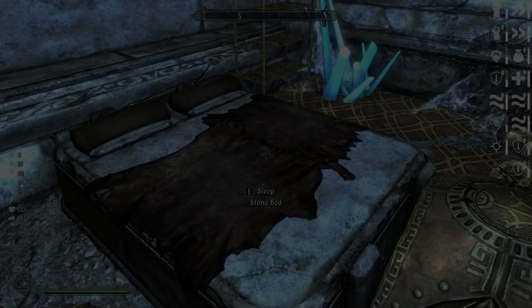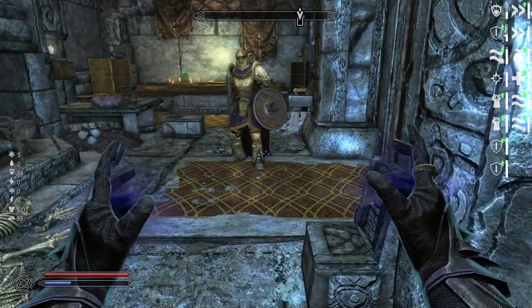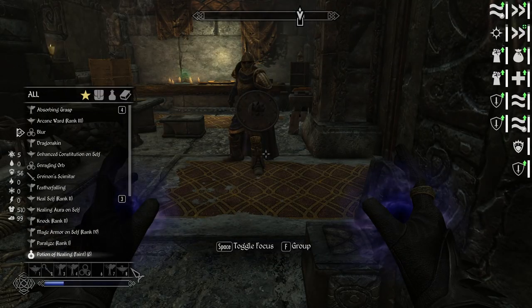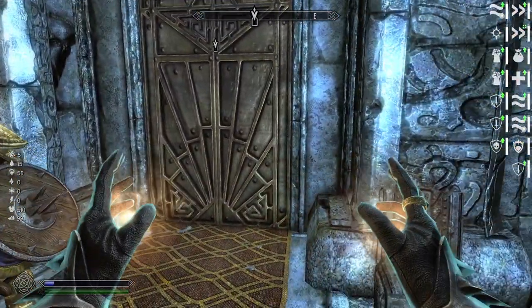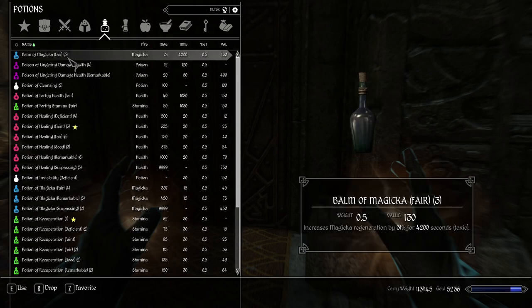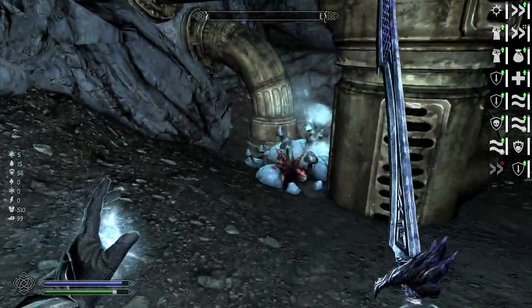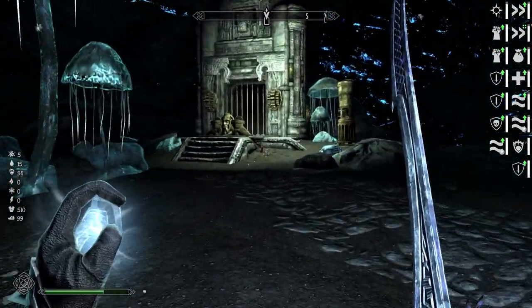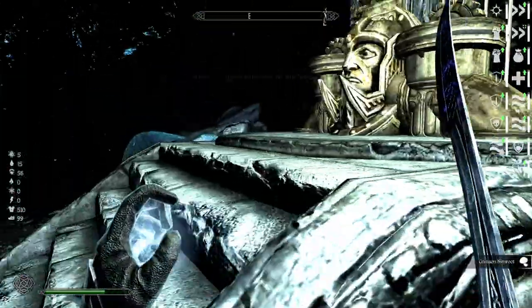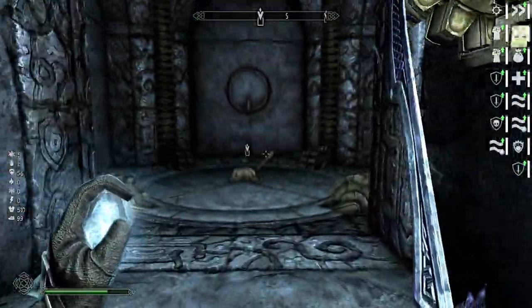I tell you what though, we'll take 1 hour of power nap for the rested bonus and for the better regeneration. Reapplying all of the buffs. Good, and because of that, let's also use the bomb. And we're good. So, time for us to find as much Crimson Nirnroot as we can. I think I won't be able to get all 30. But we'll be well on our way.